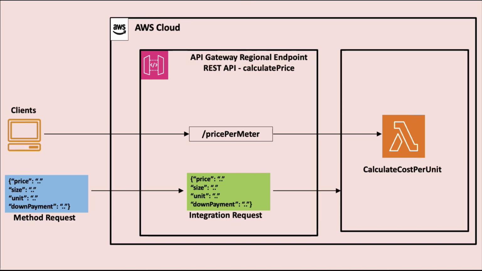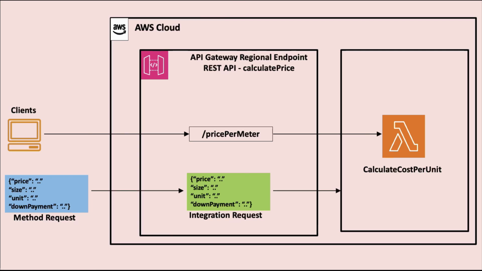Once the request gets this data, then what we have is called an integration request. This is where the API Gateway can do some transformation, if required, on the incoming data and send that to the backend, which is the Lambda. In our case, we are not doing any transformations. We are sending the request as it is, the same payload that the method request contains. The same thing is sent via integration request.